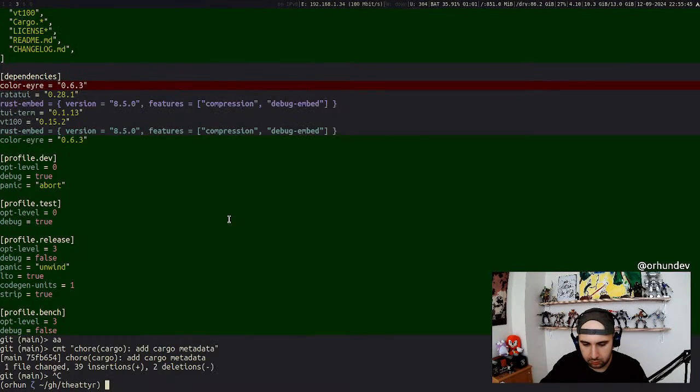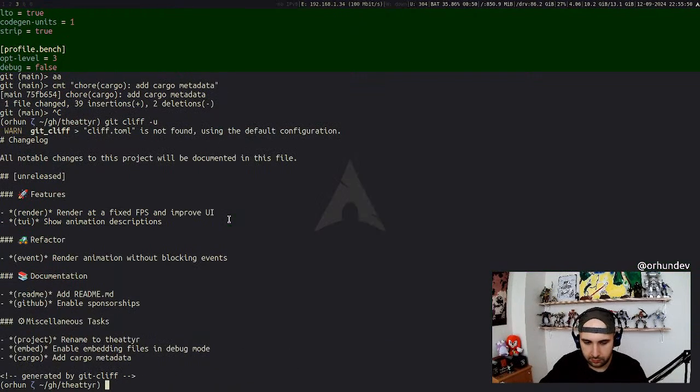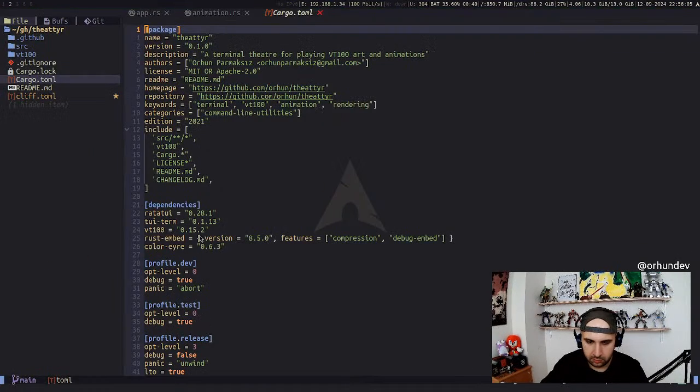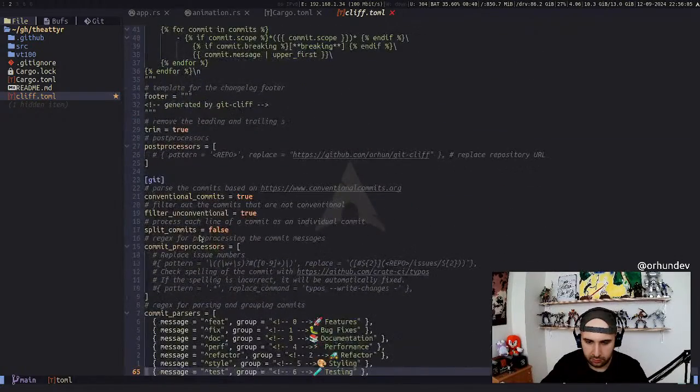I want to create a changelog for this using git-cliff. The default format is actually working quite well. I'm just gonna initialize the format using this command, and create a git-cliff file.